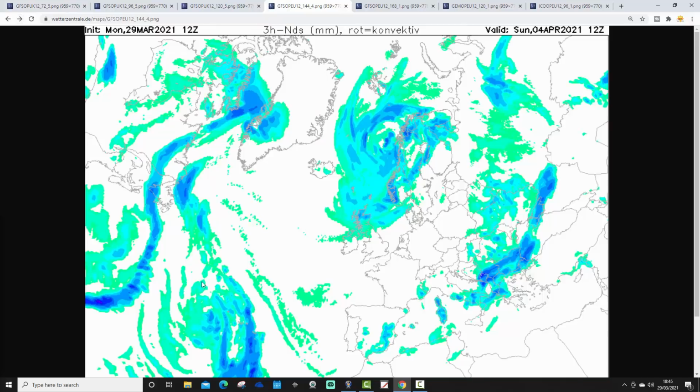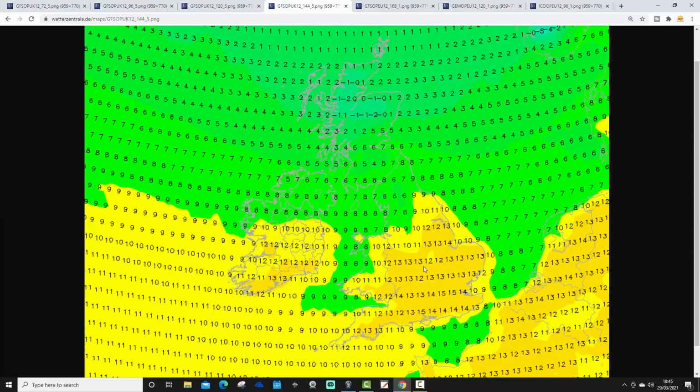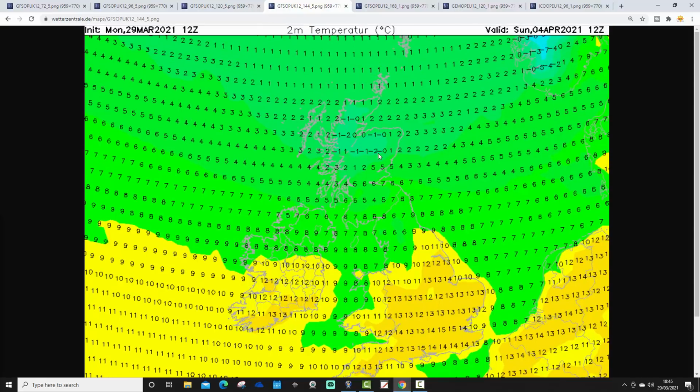There is a cold front associated with this. That'll take a band of rain south across the northern half of the country through Easter Sunday, and behind that it'll turn much colder, and the showers following that band of rain will turn readily to snow. England and Wales mainly dry, probably with more pleasant sunshine. Temperatures in the south again up to around mid-teens Celsius on Easter Sunday, so not too bad at all. But look how much colder it gets as you go from northern England into Scotland and over to Northern Ireland as well. Barely above freezing across the northern part of Scotland. That's probably a little bit overdone, but it will be turning much colder through Easter Sunday in the north.